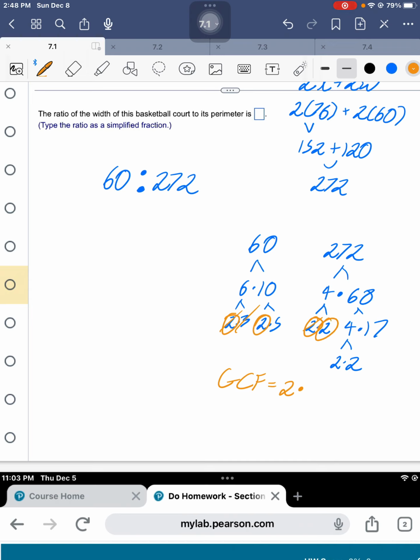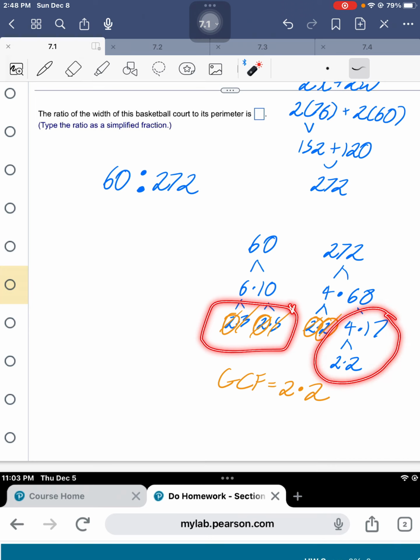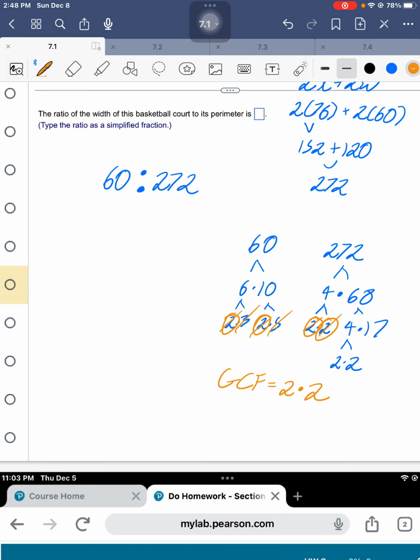Is there a 3 here and a 3 here? No. So this gets canceled. Is there a 2 here and a 2 here? Yeah. Is there a 5 here and a 5 over here? No. So we're done. And now that we're done with all of these prime factors, how is it possible that there's gonna be something in here that's also in here? It's impossible. So there's no more common factors. So now our final greatest common factor is 4.